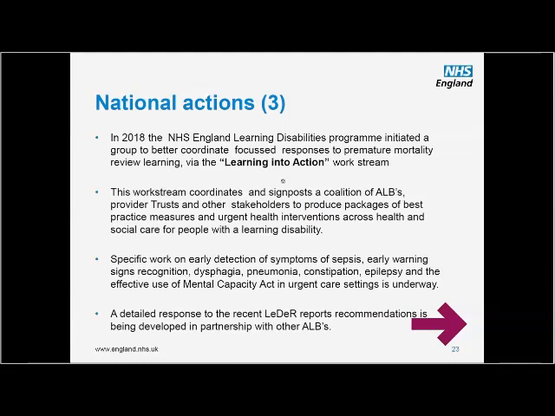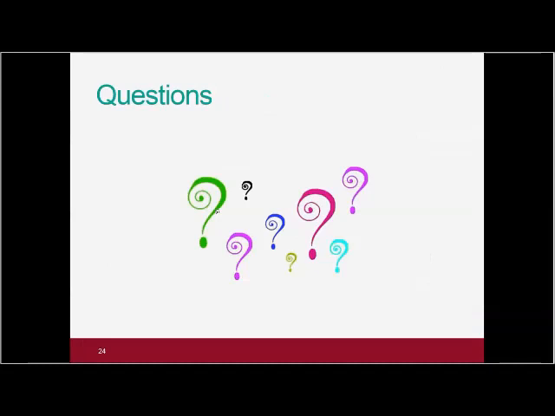And my last bullet point there is that there's a detailed response to the recent LEADER reports with wider recommendations being developed in partnership with our arm's length bodies around some of the issues around Mental Capacity Act and training and electronic record systems, etc. So some further work on that is due to come out from the system in the near future. So thank you, Donna. That's the end of my slides.